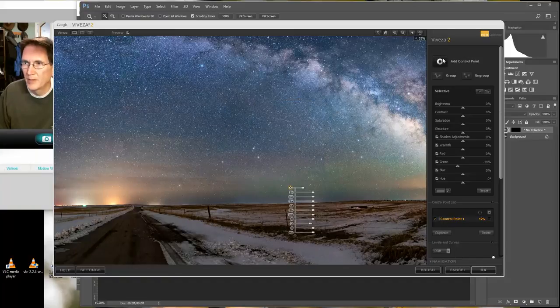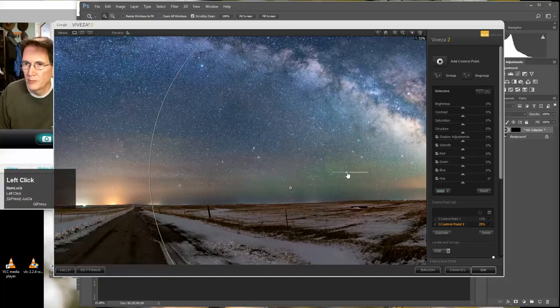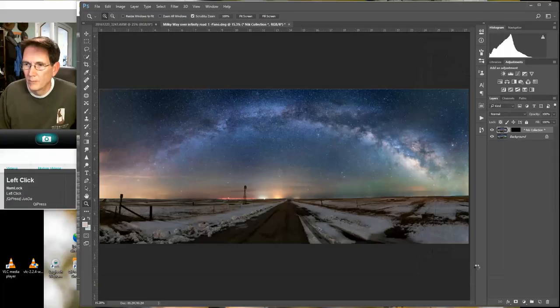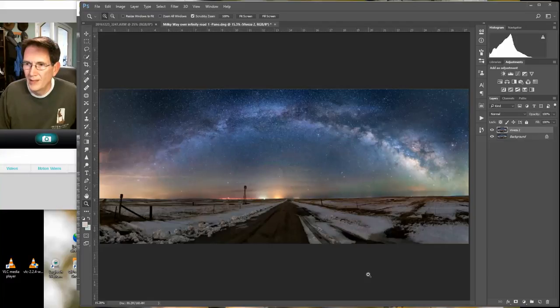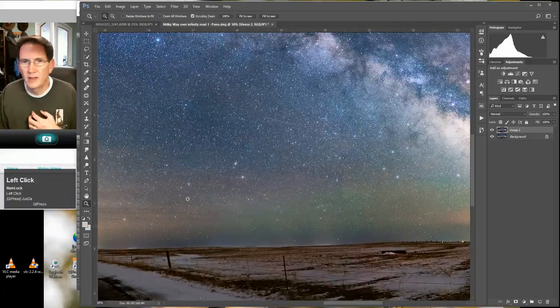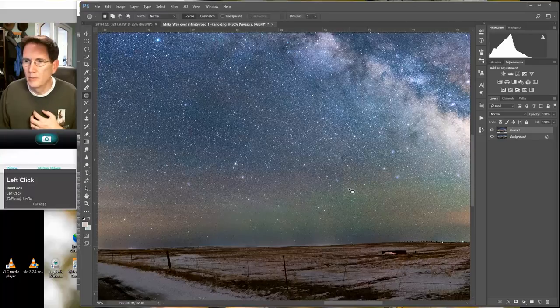Know what I mean? Let me grab one more, smaller one right here. Bring that green down too. Just a little bit. I like that better. Okay, there's a little green there, but it just looks like airglow. Doesn't look like anything really bad. It looks a little normal. Oh, that was bad.